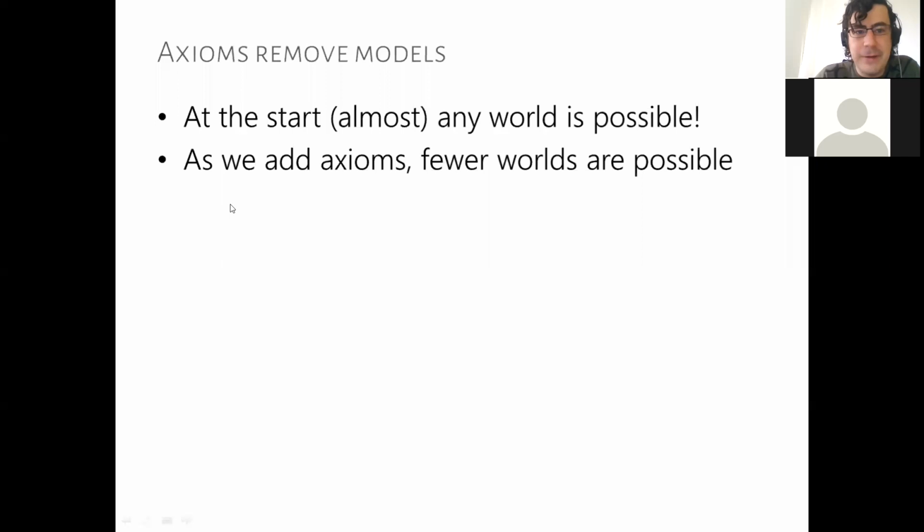So in terms of entailment, which is the key notion here, if we think about what we're doing, when we have an empty graph, it's true to say that almost any world is possible, right? It's like when we don't define anything, then anything can be a model of that, because we haven't really started to define anything yet.